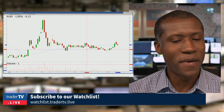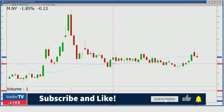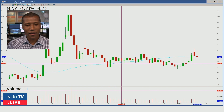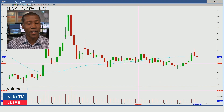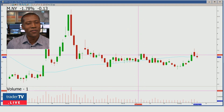I want to use an example we noticed here — a cheap name. Macy's did a bit of a bottom at $6. Looking at the daily chart, starting right when it had this little cross back over, it dipped below the 50-period moving average right at the end of June. When it came back, you had almost a multi-week bottom at $6.35. For a couple of weeks, every single day there was a test of the $6.35 price, and then it bounced at that price, giving you at some point a 10% move to the upside — usually to like $6.80 or $7.00 even to the top.